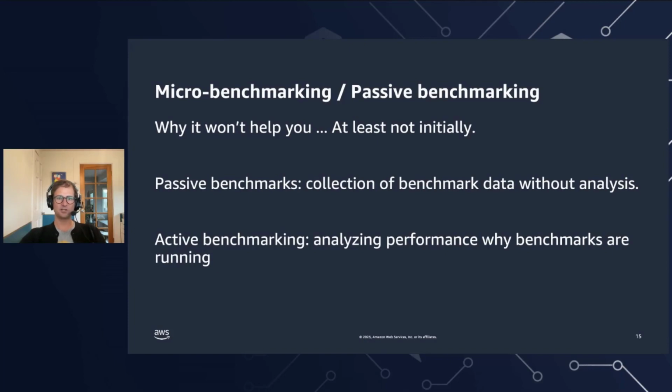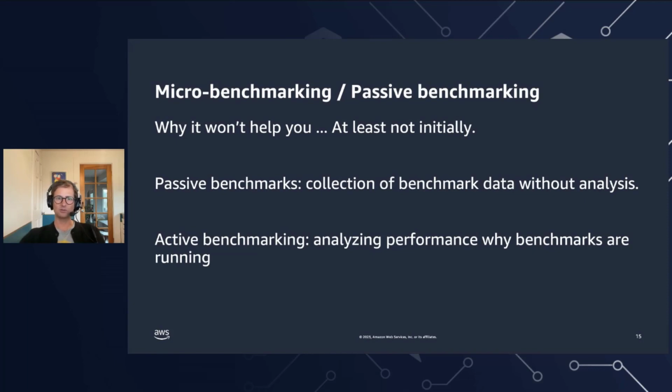It's running something, collecting data, and not really analyzing anything. And well, the reality is that it's really, really hard most of the time to draw any conclusion from those benchmarks and to get from those how any given customer application is going to behave. Because there's more at stake than just that specific benchmark in your application.